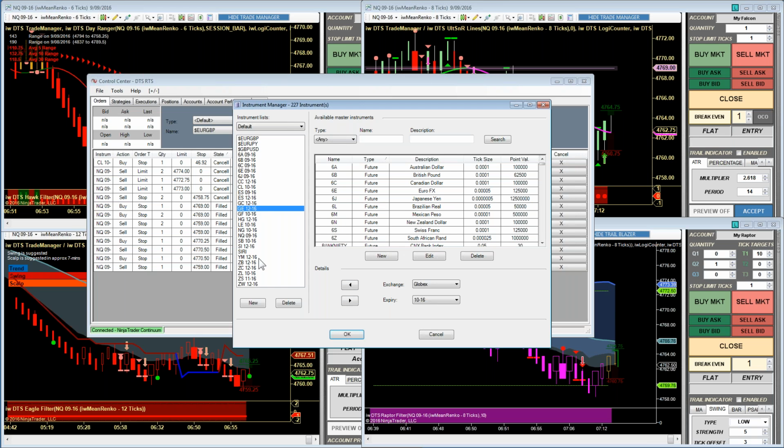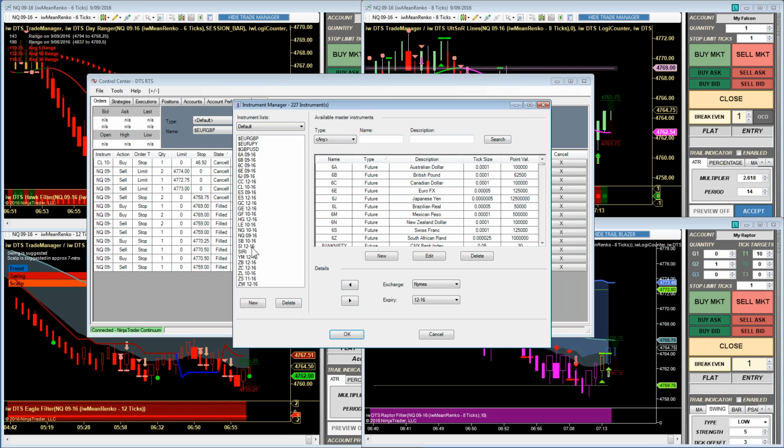As I mentioned, you right click. Oh, here we go. Okay, so there's silver. I forget what contract month it was, I think September. So I right clicked, and all of a sudden it prompts me to move to December silver. So I click over, and now I have December silver in the assortment.